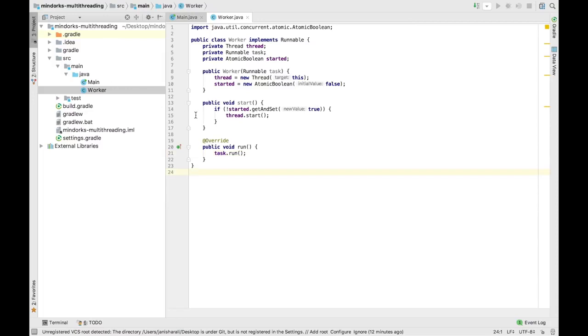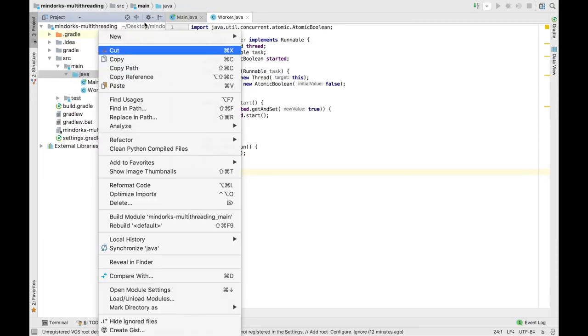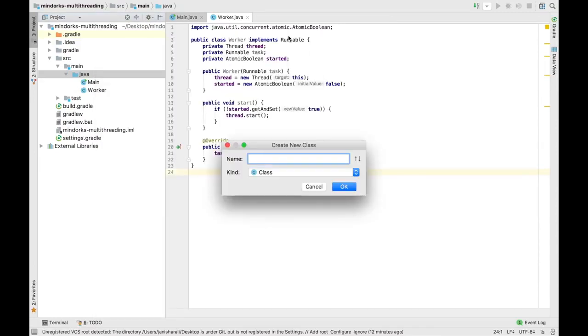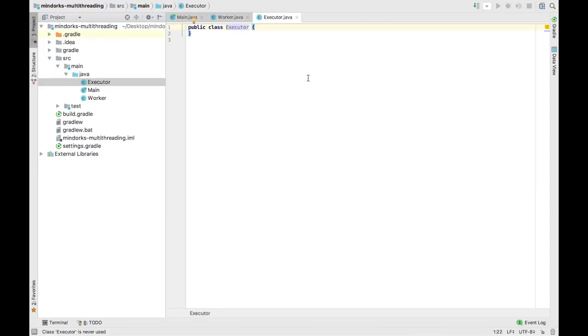Now let's define our next class, Executor. Now Executor will be a thread that will create workers for the task, and when all of these workers are done with the task, the executor will send a callback.